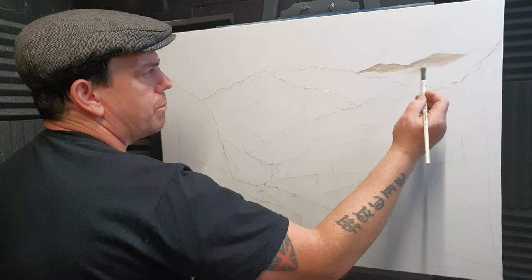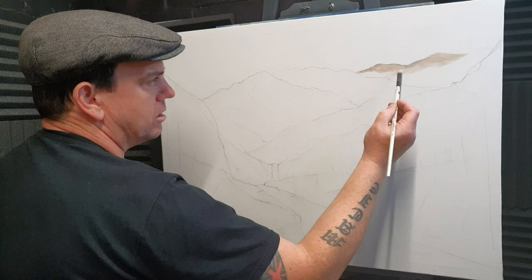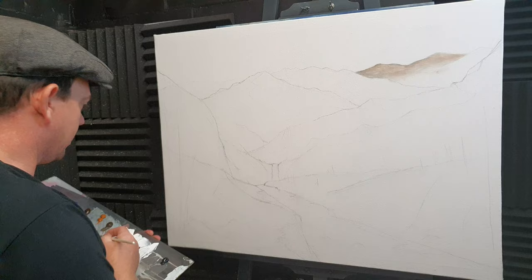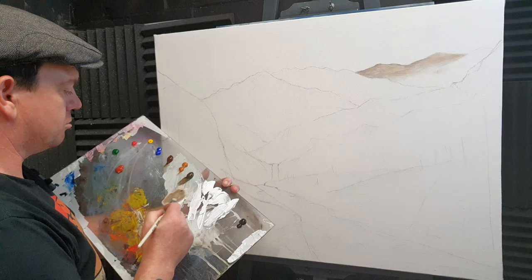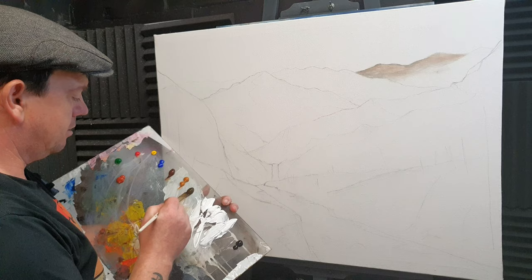We are going to paint oils on top of this, so don't worry about that. I'm just going to change the mix down here — add a bit more brown, going into a different brown this time. I may even come across and get some of this red oxide paint — that's the name of the colour, red oxide. Not too much, don't want it too strong.